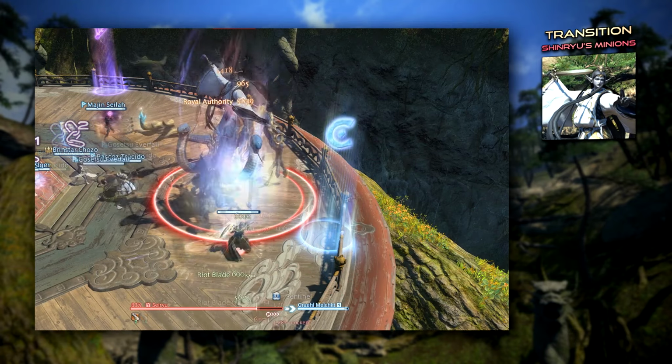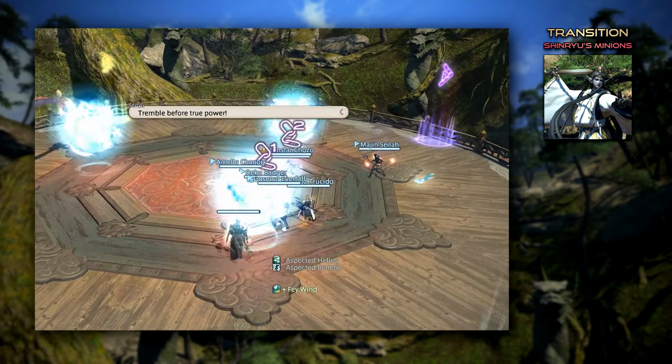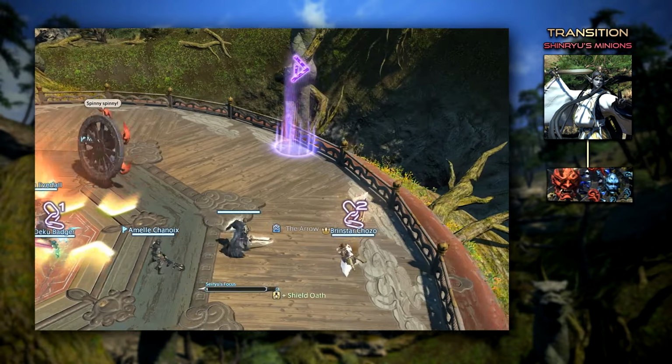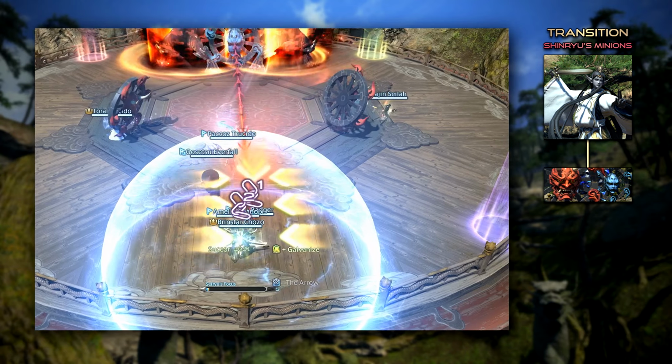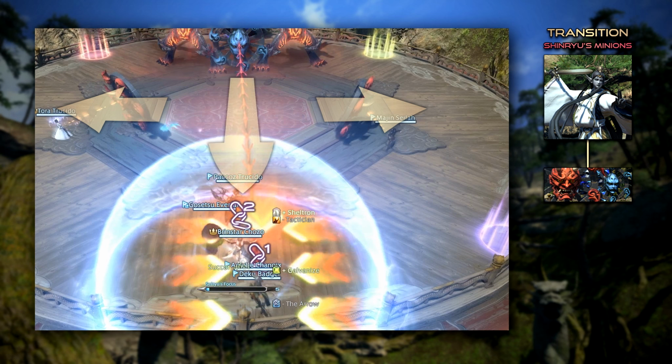Once the curse dissipates, Seiryu will enter his transition phase, becoming untargetable and summoning a number of different minions in sequence. Firstly, we have 3 charging enemies, 2 of which will tether themselves to DPS who should point them away from the rest of the party, and the third one targeting a healer with a proximity marker, who should stack with all the remaining players as far away from it as possible.